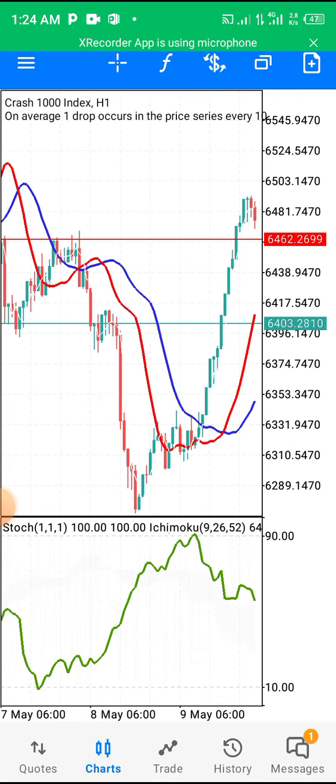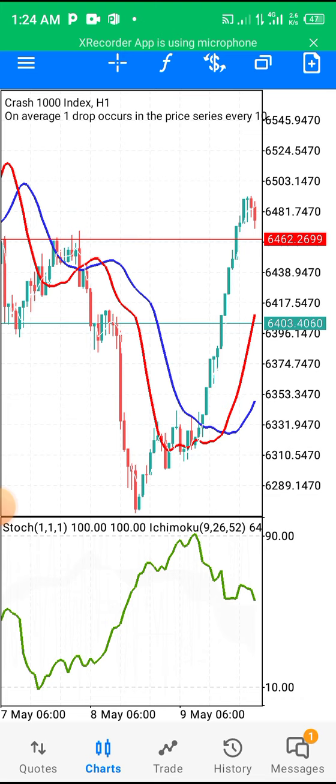But once you find the trend being an uptrend market, all you just need to do is, it's in your favor, because once you see a trend on uptrend, that means the price is actually going up. So that means the market is buying. So at that point, it's advisable for you to buy.